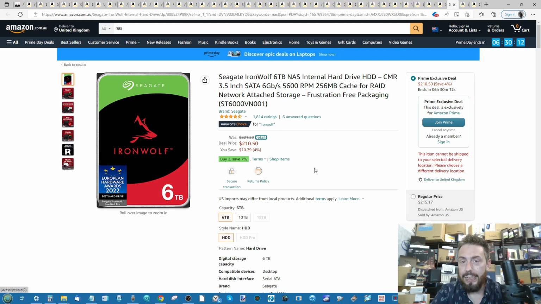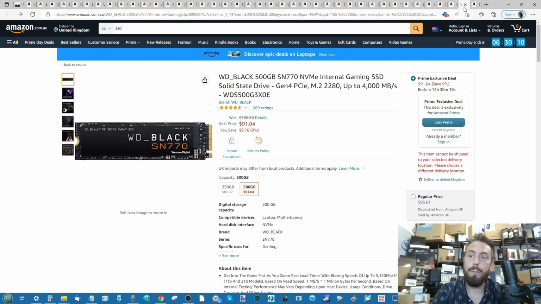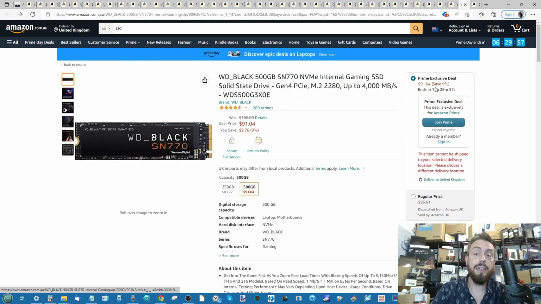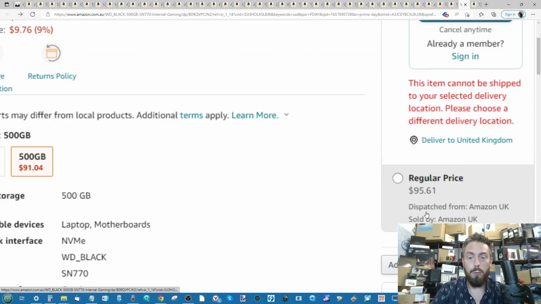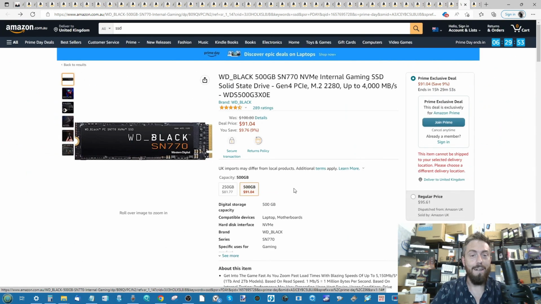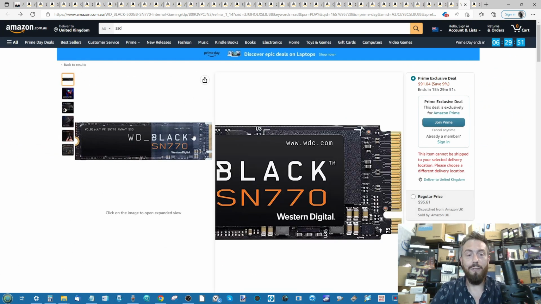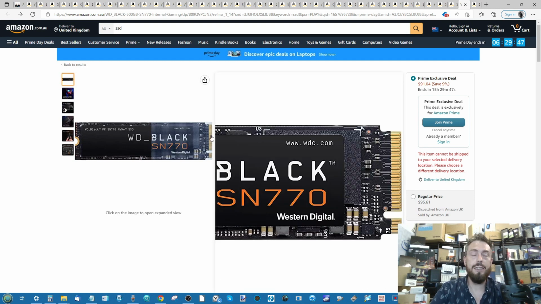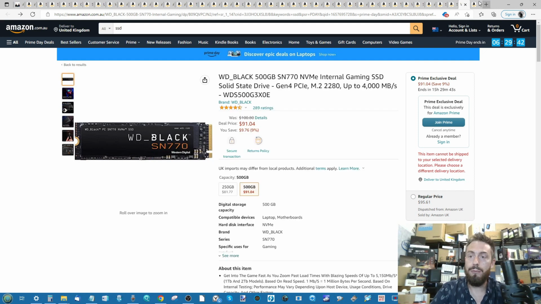And this is what I kept finding when I was looking at the Australian Amazon pages. For example, the WD Black. This was another one of the examples of drives that I saw where the pricing just seemed a bit askew. Like, I would look at some of these drives and be like, oh, okay, they're listing it as a deal, $91. Oh, originally $95. So $4. And again, this isn't even the best WD Black SSD. This is the SN770, the efficient one, using host managed buffer.